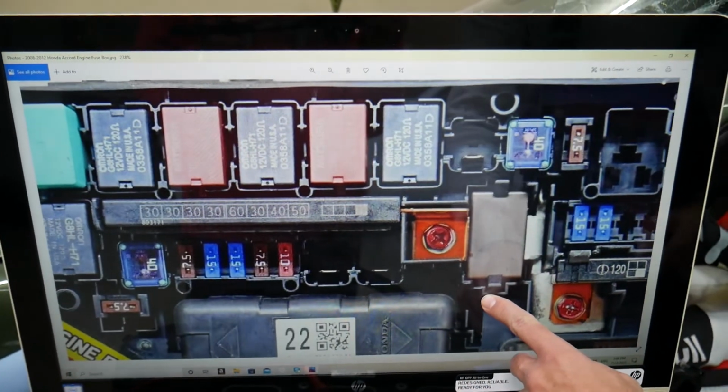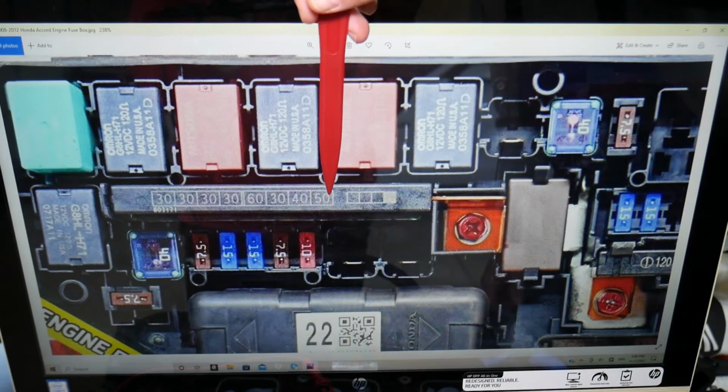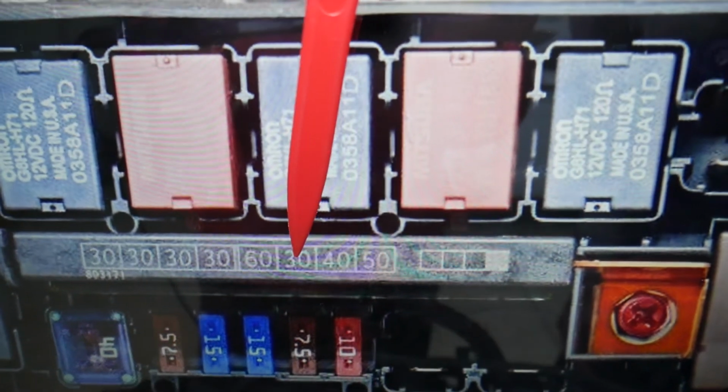And here, the fuse that we need to check in that big fuse right here, coming from the right, we count 1, 2, 3, the 3rd fuse, in our case a 30 amp fuse. That's the one that provides power to fuse number 1 and 4 in the passenger side fuse box.